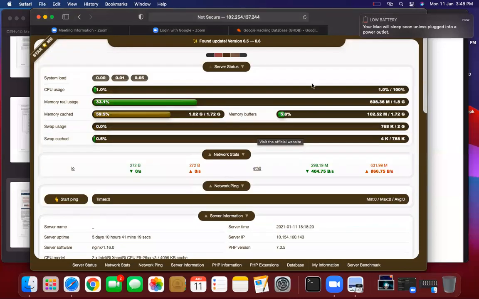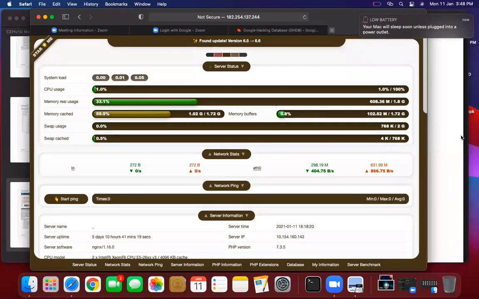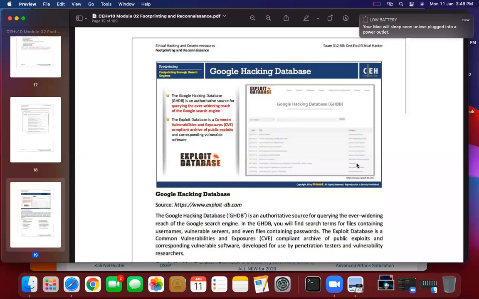So these are some Google dorks which you can use in order to perform footprinting.